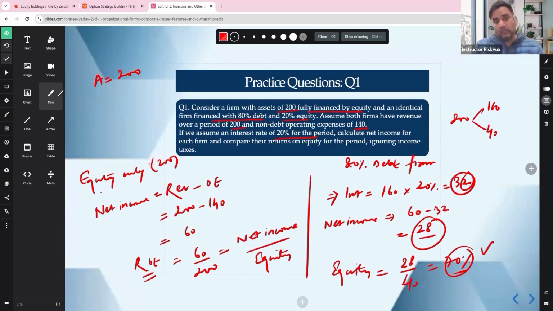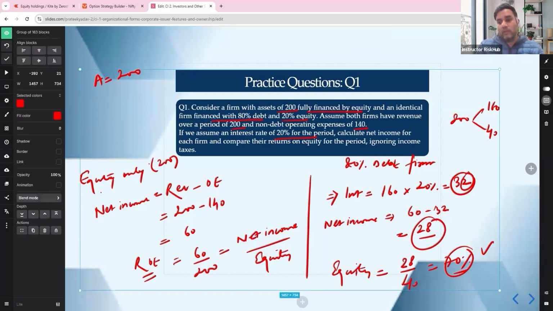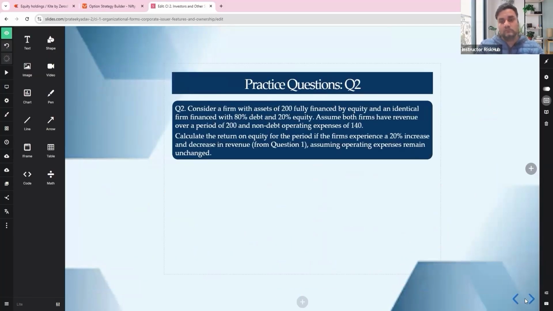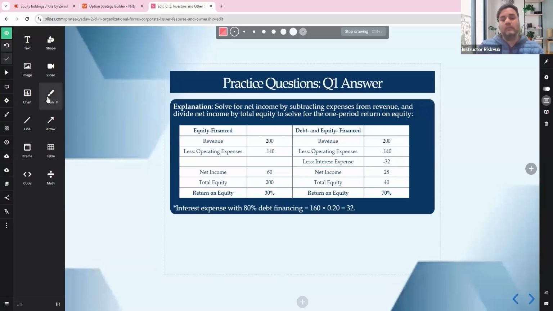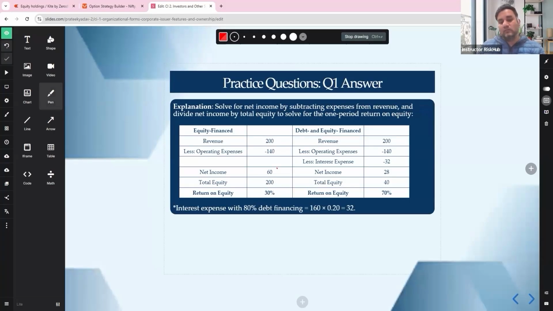Okay. So again, the lesson we get here is leverage magnifies your return to equity, till the time return on asset is greater than cost of capital. So that's what we understand. Again, same question, we have done it again, but go back, practice it. Next one. And same logic has been done here. If you see, they made a table, but I did it directly. This was 60 by 230. It was your subtraction 60. I took 20 by 60, 60 by 30, 28, 28 by 47, right? And this is what we get.